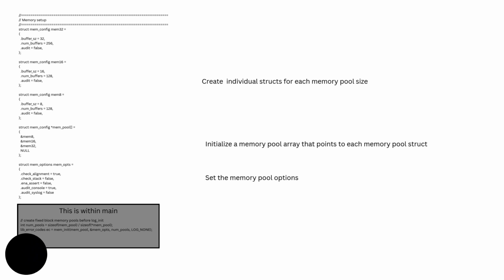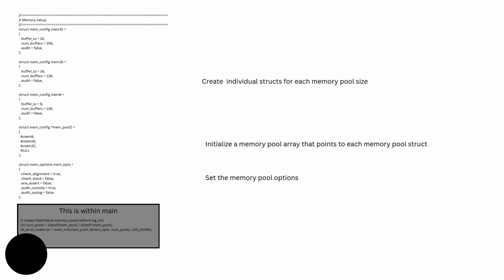Here's some of the code. This is just for the initialization. Each of the memory config structs, this is just a small snippet of it. We wanted to create an individual struct for each memory pool size. So here we've got 8, 16, and 32 byte pools that we were going to end up making. There's several others, and you can see the number of buffers in each one of them, 128 or 256. This was quite a complex system, so we needed a lot of buffers in these smaller pools to handle a lot of configuration values and things.